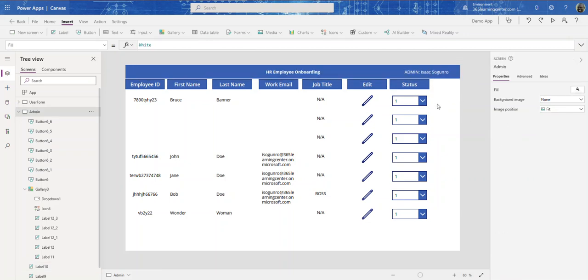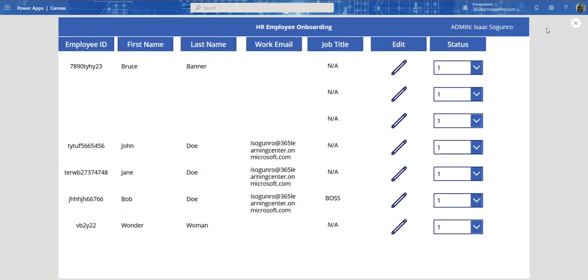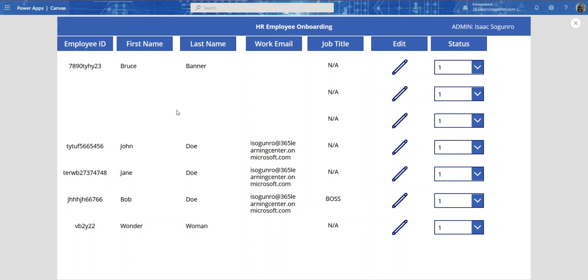There you go. Let's see how this is shaping up. Okay, this is looking good.